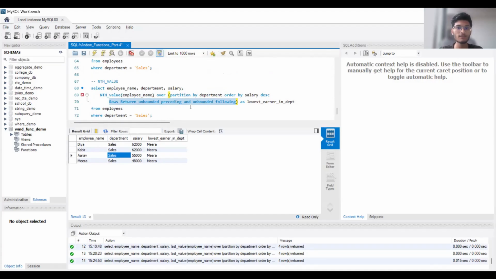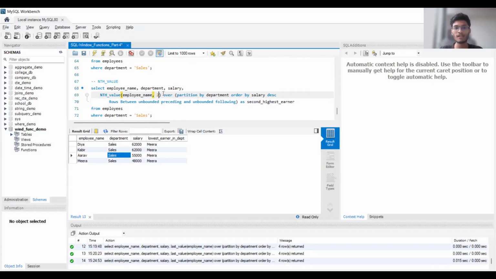Correct? Here, instead of lowest earner in the department, let's say I want to fetch the second highest earner. So in this case, I need to give which value I want. Beside the column name, nth value of employee name, comma, I want the second employee name.